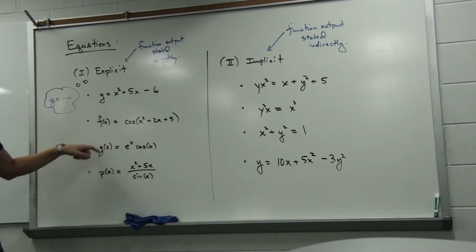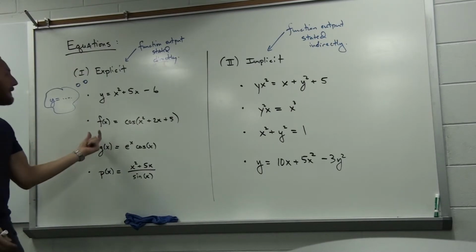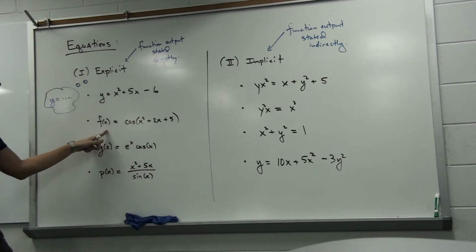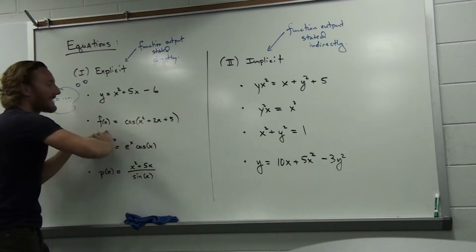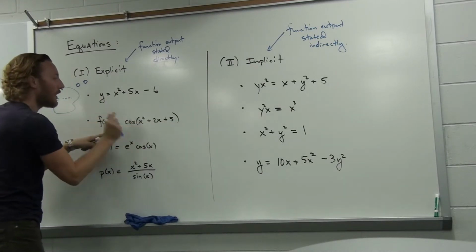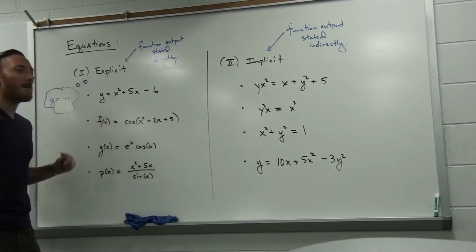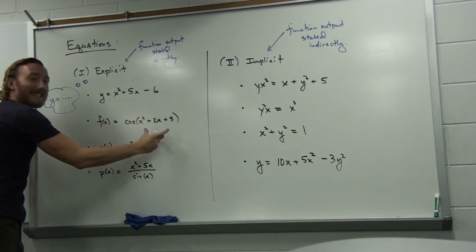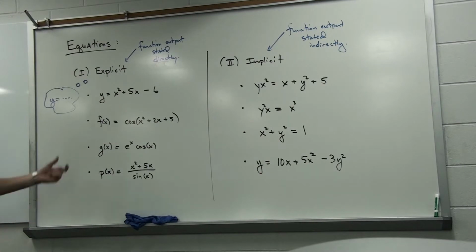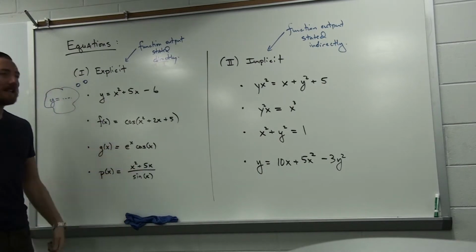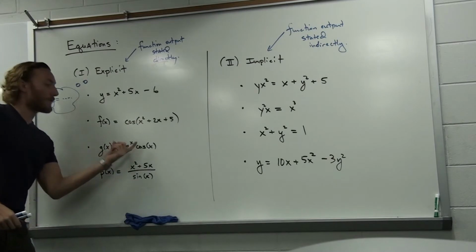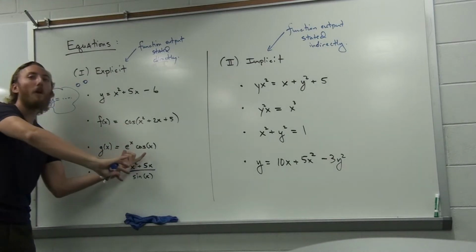Here, we've got something in the form of f of x, but so be it. f of x is equal to this. f of x is your y, as you know, and this has nothing to do with y. There's no y's, there's no f of x's, it's just cosine of x squared plus 2x plus 5. Here is what y is, and what y is has nothing to do with y. g of x is equal to e to the x cosine x. Here is something where y equals this. This does not involve y.